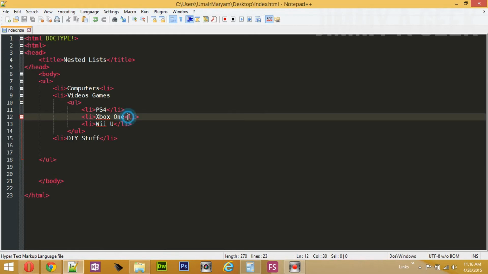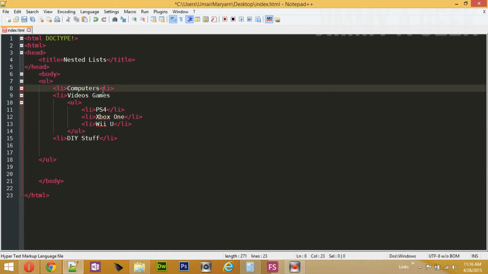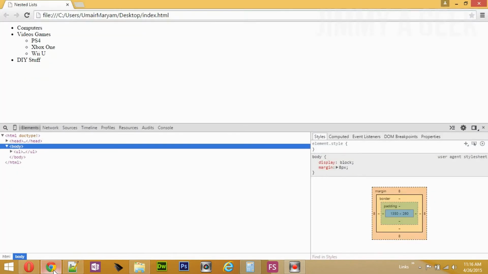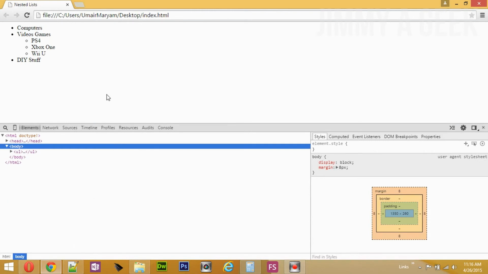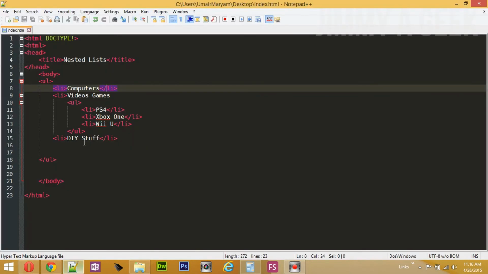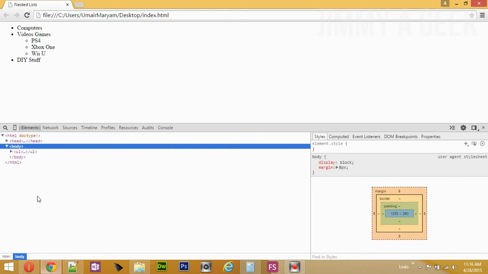Can you see we didn't put the backslash in here? Can you see in the computer also we didn't put the backslash? Save, refresh. Now it stopped giving an error. Sometimes the best thing to debug, or to see why an error is happening and why the result is wrong, is to check your syntax. Is your syntax properly closed? That is how you make a nested list.